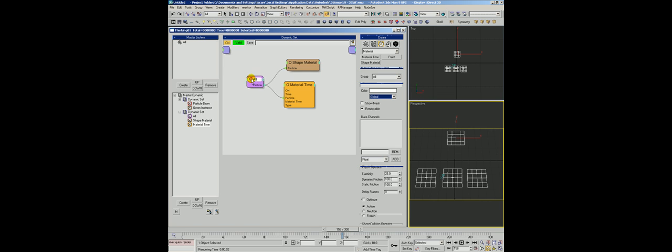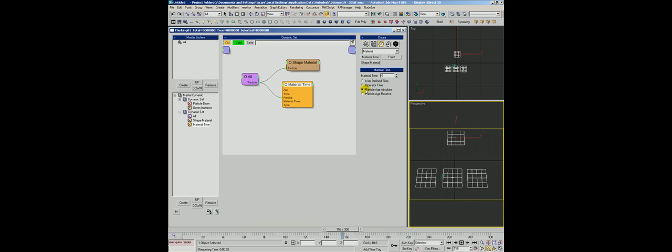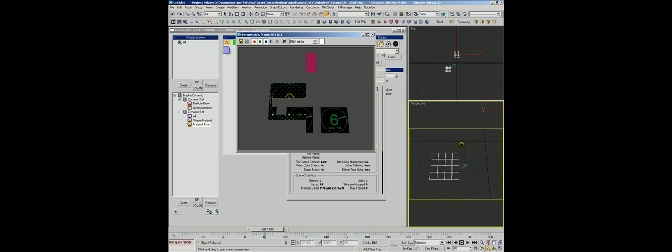This is just going to say whatever the particle age is, go ahead and set the material to render at that frame. So this guy's born at 0, so by 80 he will render the material at frame 80, because that's going to be his absolute particle age. So it's just a single frame accurate version.